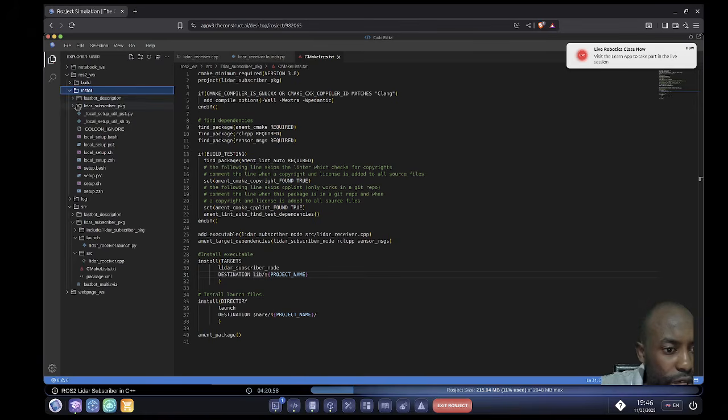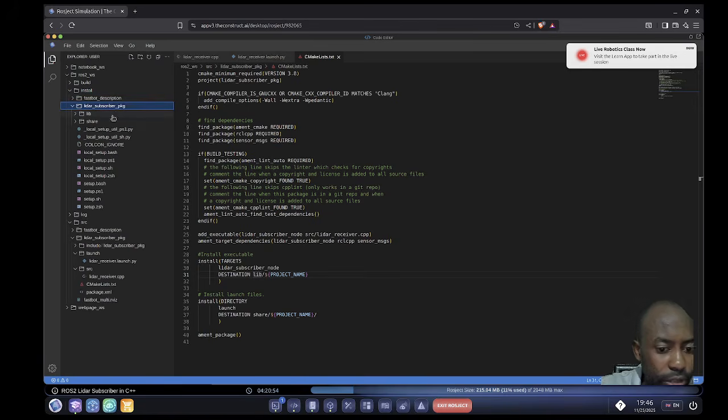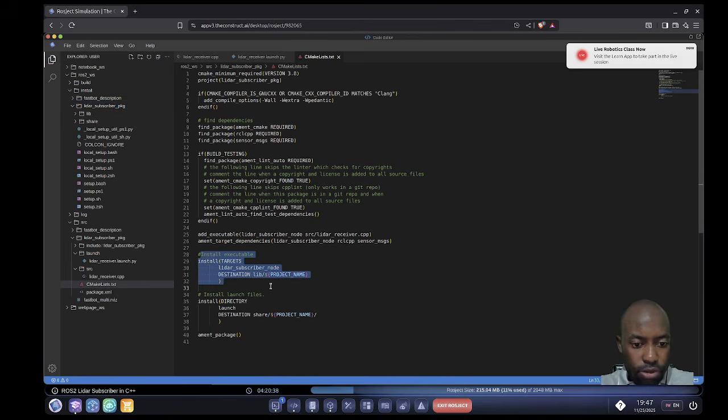So the launch file will go look for that executable there when it launches your node, right? And then here you are installing your launch file. So here you install your executable, the thing that will be called by your launch file, and here you install your launch file, so that when you run ros2 launch and specify the package name, so ros2 launch LiDAR subscriber underscore package, and specify the launch file name, the launch file can be found.